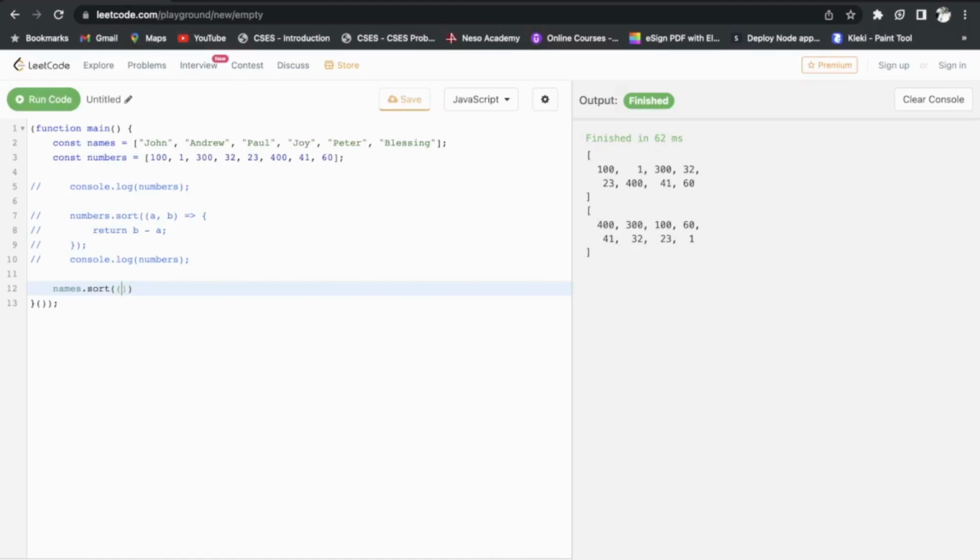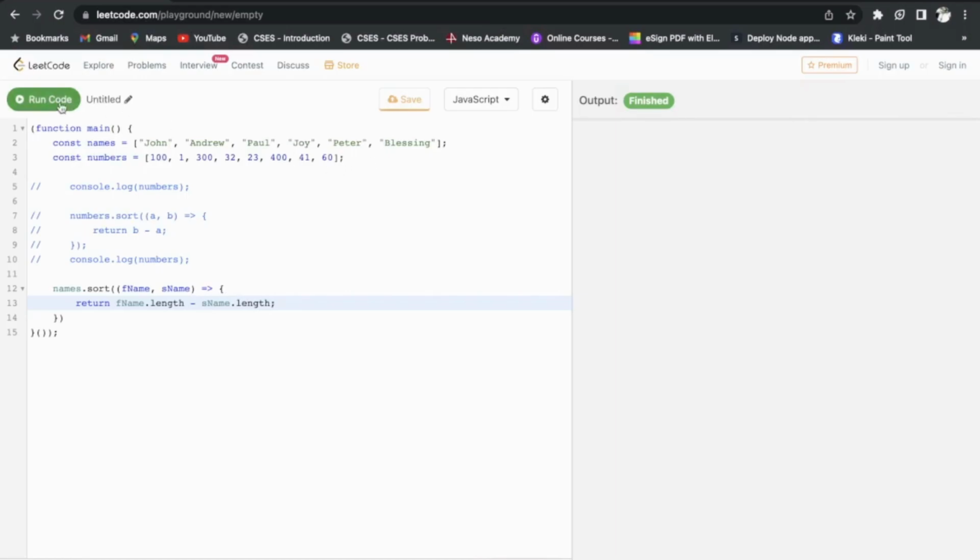So let's say f, that's first name, and second name. So in this case, we are going to return f name dot length minus s name dot length, like this.